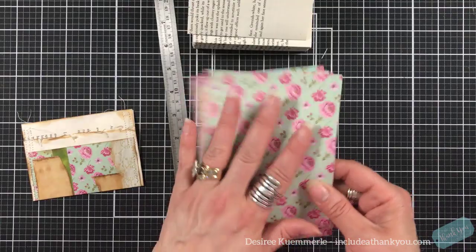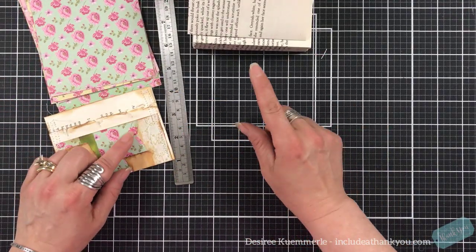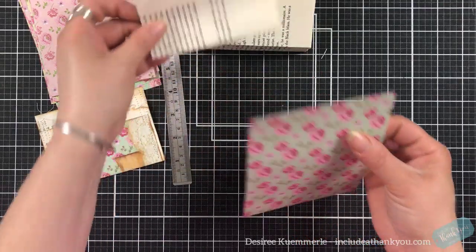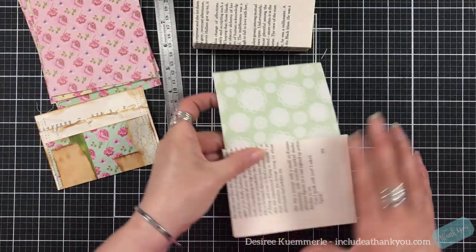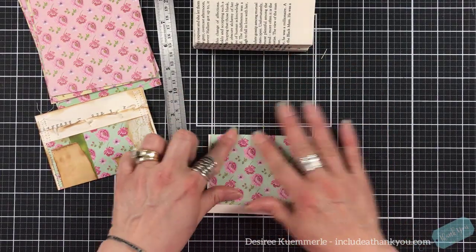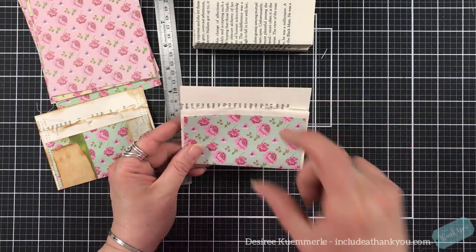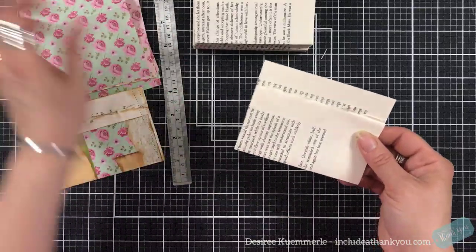So I've already cut them down to a size that I needed, which is 4 1/4 by 5 1/4. So this is the piece that I need, because if I take this and put this here, and then when I lay this down and then fold this up, that's what I'm going to get. And you can see my purpose is to cover the words. So I'm using this as a base.